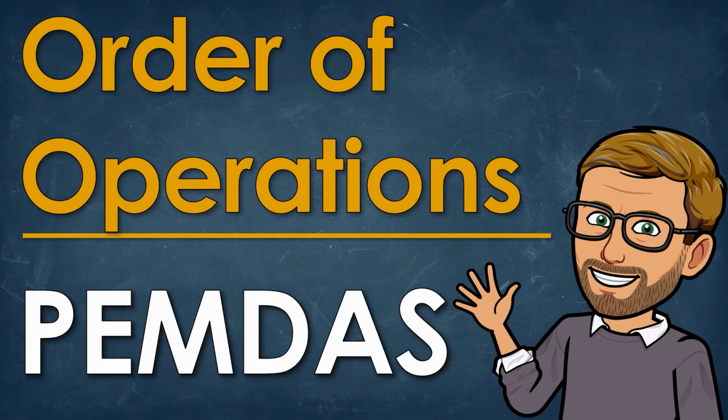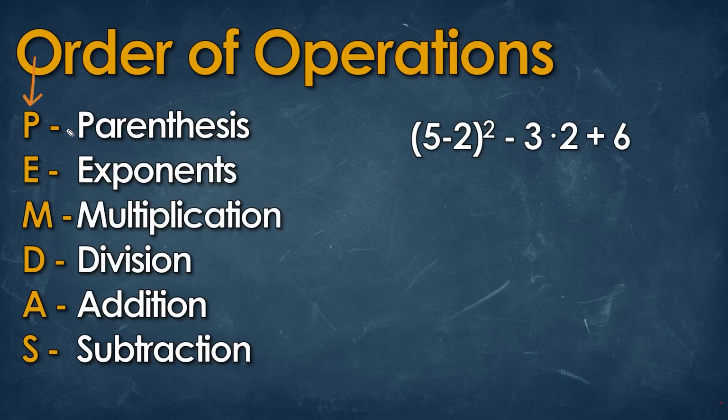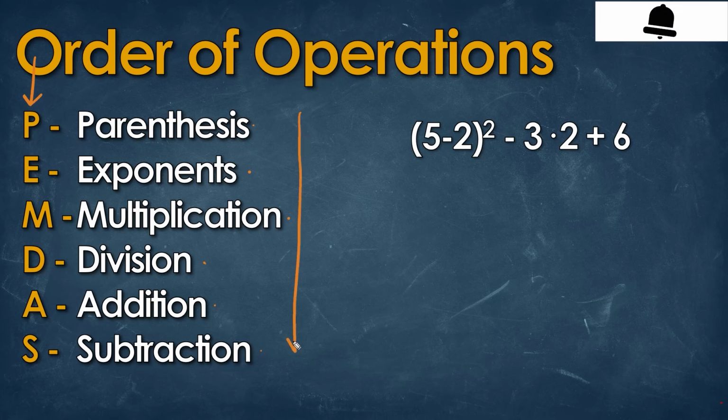In this video, we're going to learn about order of operations and how to use PEMDAS to simplify algebraic expressions. PEMDAS is an acronym that stands for parentheses, exponents, multiplication, division, addition, and subtraction, and is written in PEMDAS to denote the order of operations, meaning that we start with parentheses and we end with subtraction.